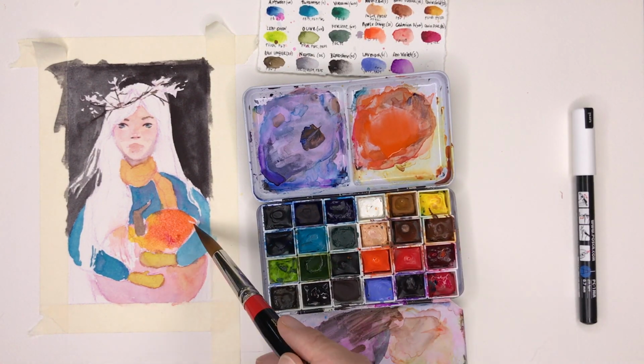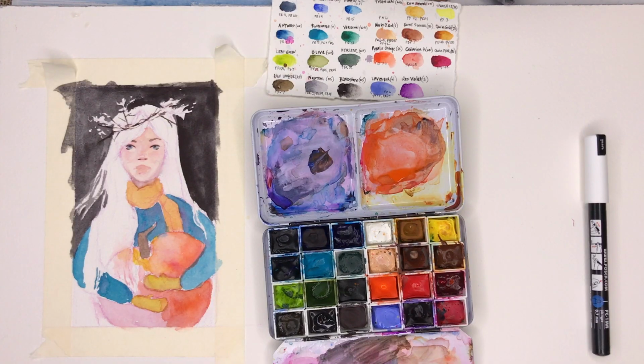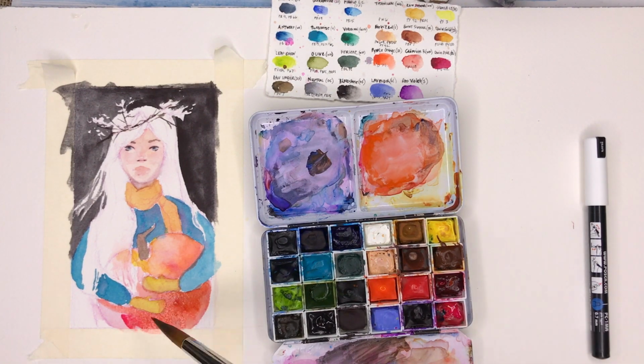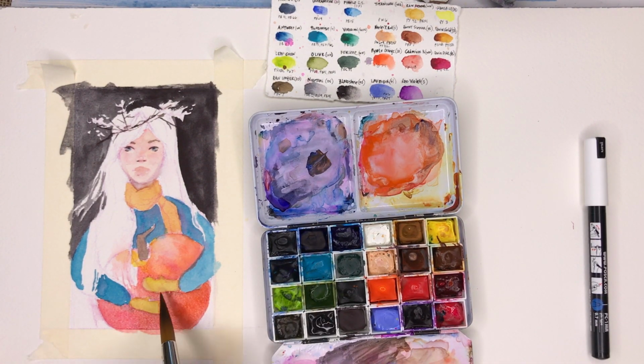So pumpkin, we're layering again, and then we do the same thing on the face. So it's just like the pumpkin, except we're bringing out features. So you'll notice when I start to bring out her features, we'll go under the nose for shadow, so that'll make the nose start to stick out a bit. I will go on the sides, so near the eyes and on the sides of the nose is where I'll go darker, and then that makes the bridge of the nose, that's where the light will hit. It's the bridge of the nose and the tip of the nose, so you keep that very light. Same thing with the chin. I keep the little ball of the chin light and some of the cheek area lighter.